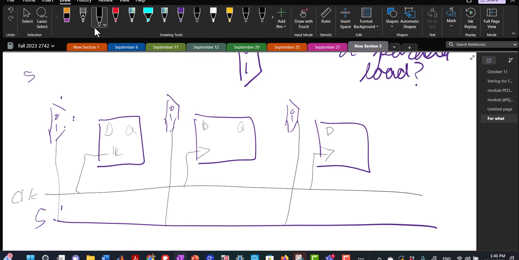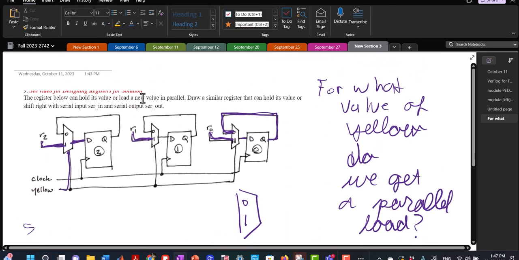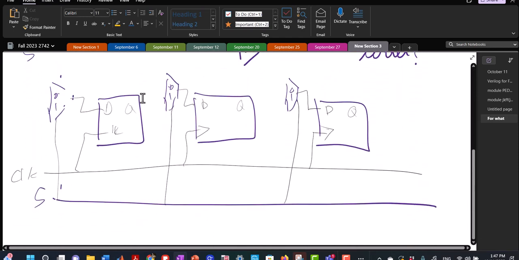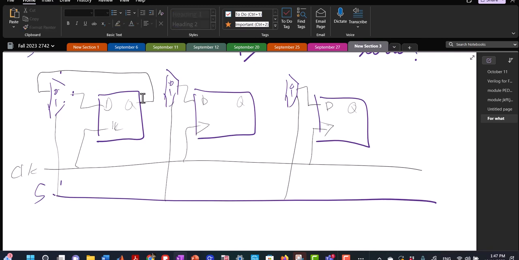The output from the multiplexer is always your input for your flip-flop when you're doing a register. Okay, so we wanted it to either hold its value or shift right. So to hold its value, the output is just going to be the input. So I'm making it hold its value when S is 0 because I'm putting it into 0.